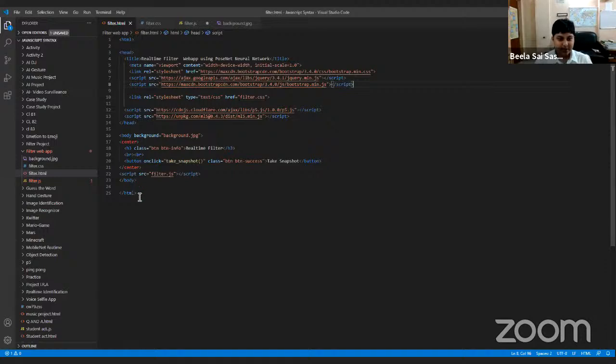We always start off with an HTML tag, and we're going to open and close, and then we're going to put in the head, which means that it's going to be on top. And I've written my title as Real-Time Filter Web App using PoseNet Neural Network. PoseNet is something that estimates your poses.